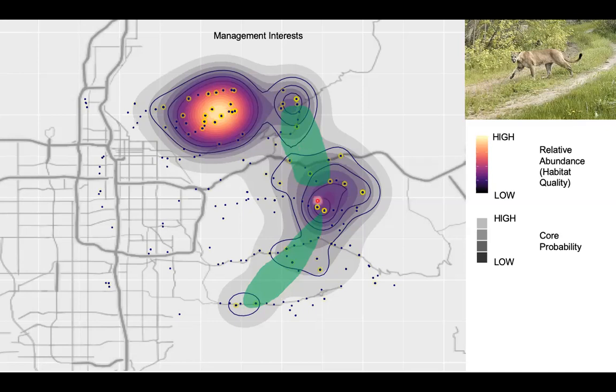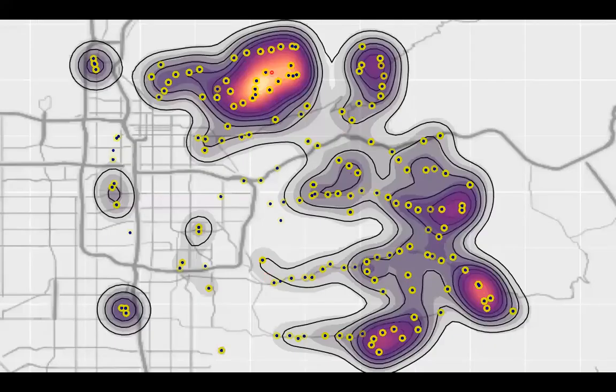Because if we could connect these two areas and make them one large core habitat or one large area of high relative abundance, these other areas where it's not as important for cougar conservation can potentially be more developed in that instance. If we can facilitate movement from Red Butte into these other areas, then that is theoretically increasing the total amount of area for cougars to roam, which means they could then deal with a little bit of development in these other areas.